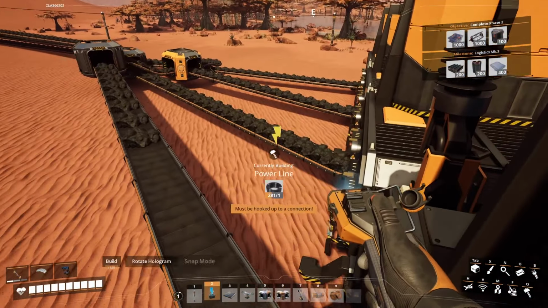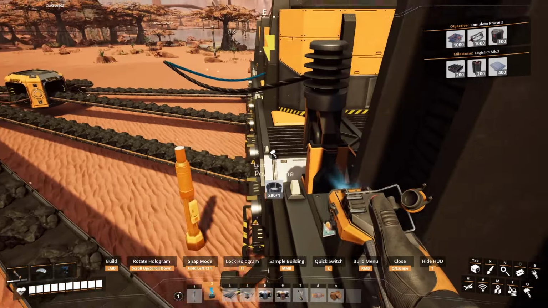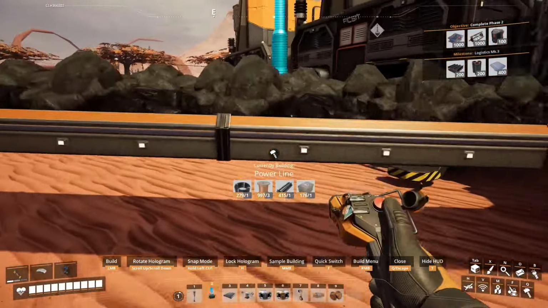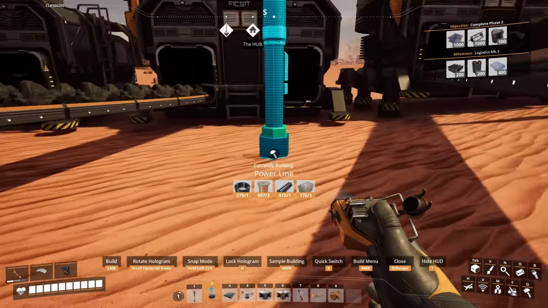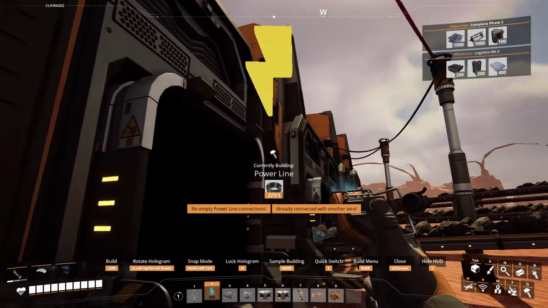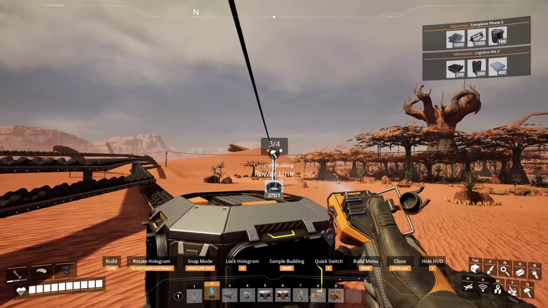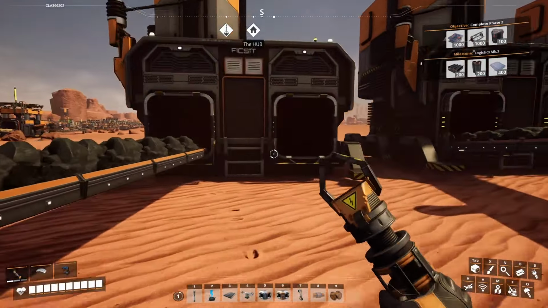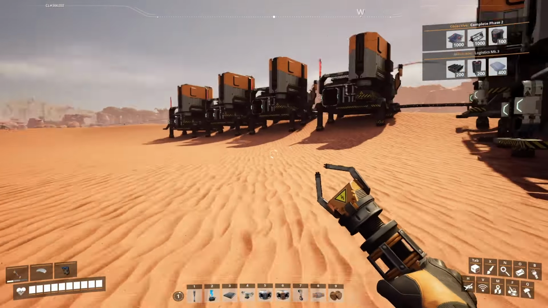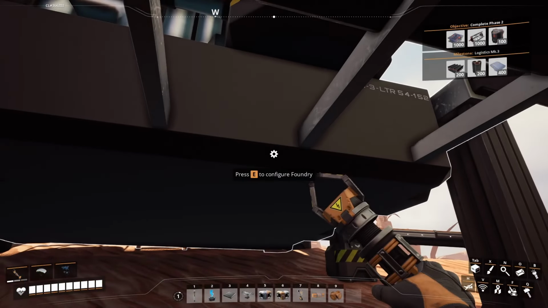Alright, I still need to power these up. Let's worry about that. This power line can hook up right there. Recipes. You do have a recipe. And I think I copied it to all of them. Did I copy it to these? Probably not. Control C.